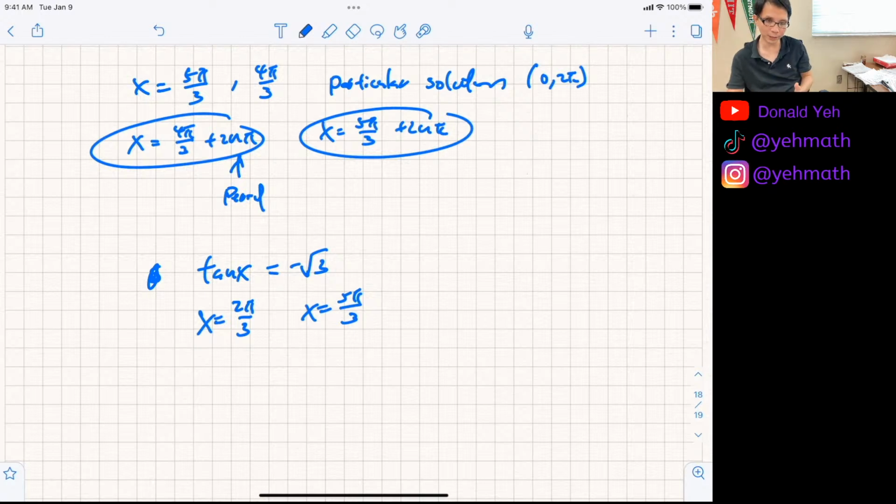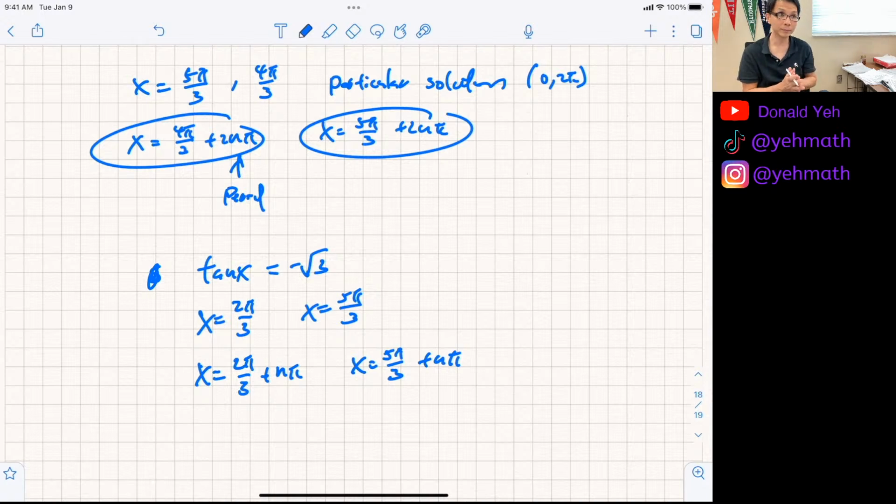That's the answer. If you want to say the general solution, then it's going to be 2π/3 plus nπ instead of 2nπ, and x equals 5π/3 plus nπ instead of 2nπ. Very good, Daniel, that's very good memorization. That's because the period for tangent is a little bit shorter. Yes, 5π/3 plus nπ. Isn't 3π/3 plus nπ with n equals 1 the same? Yeah, but you write out both of them, and there's a reason for that, because later on we're going to talk about multiple angles, and that's where it gets tricky. But you're right.